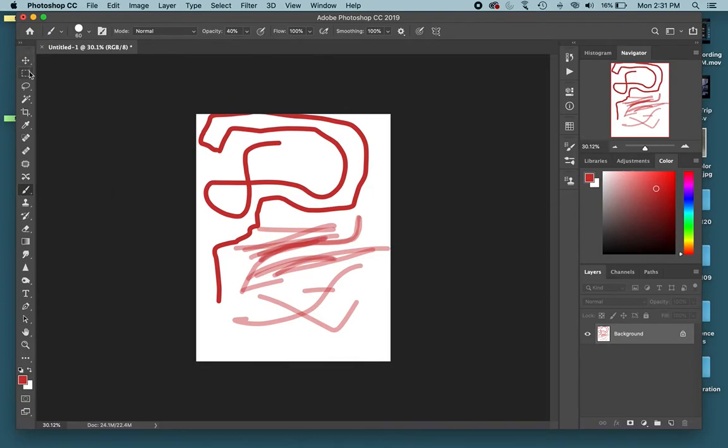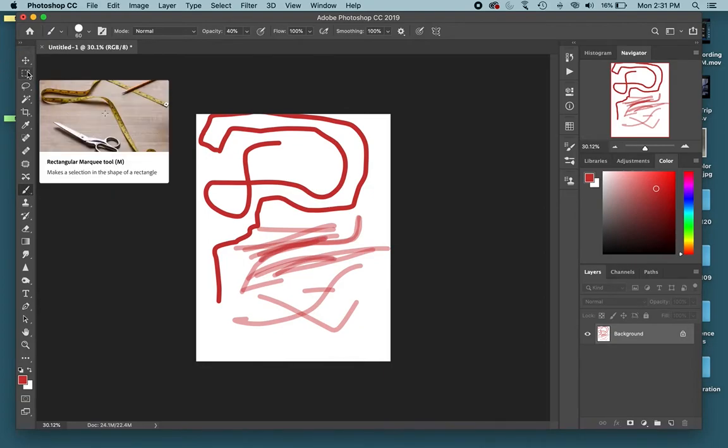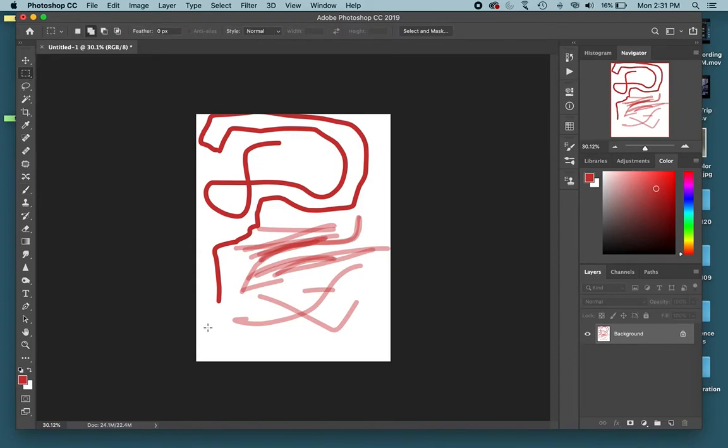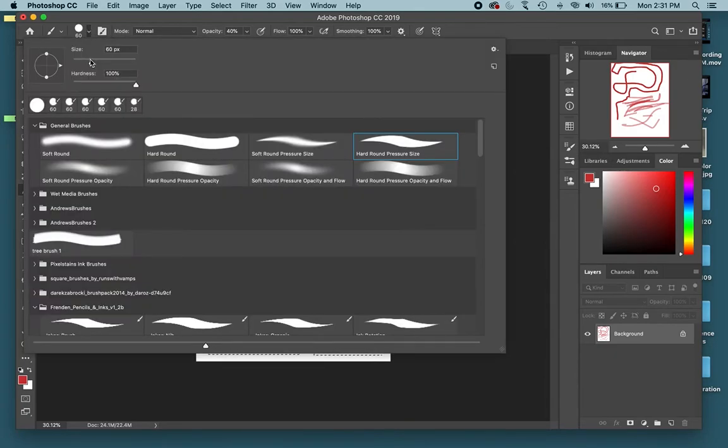Another common tool is our selection tool. This is called the rectangular marquee tool. And this just allows you to draw a shape here, and then I can fill in this shape with a specific color. Okay, so I can switch back to my brush tool, and to make it bigger, how do you make it bigger? Oh, right here.